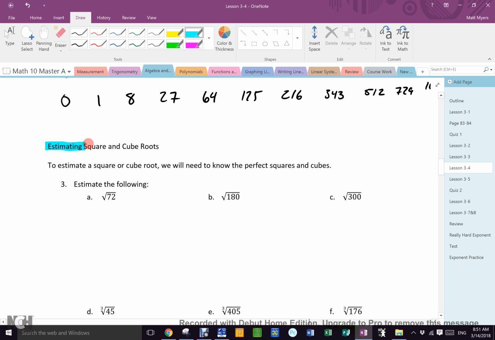I have talked to death about how important estimating is before you go to your calculator, right? Because if you punch something into your calculator wrong, you believe your calculator, no matter what it says. If I asked you to add 7 and 5, and somehow you hit 7 and 4 and equals and got 11, you would tell me that 7 plus 5 is 11.